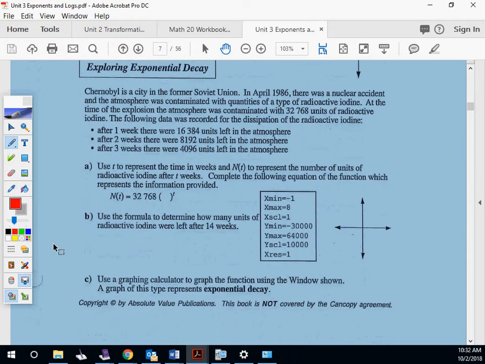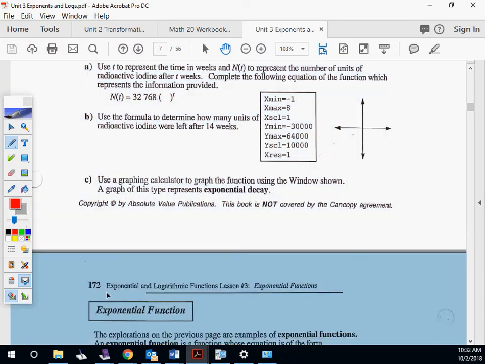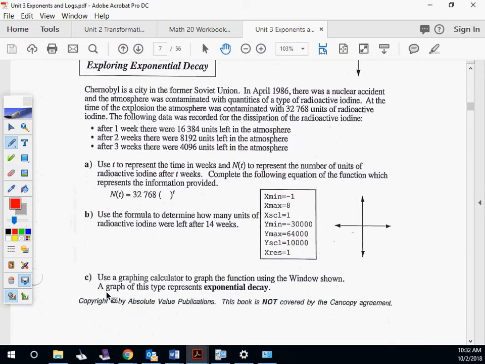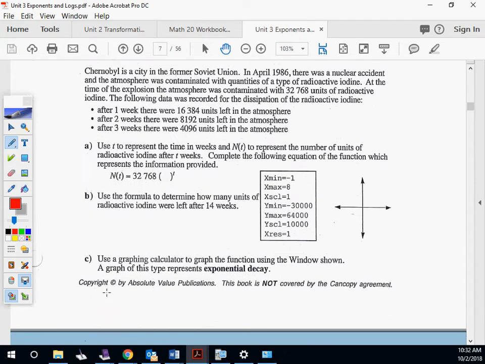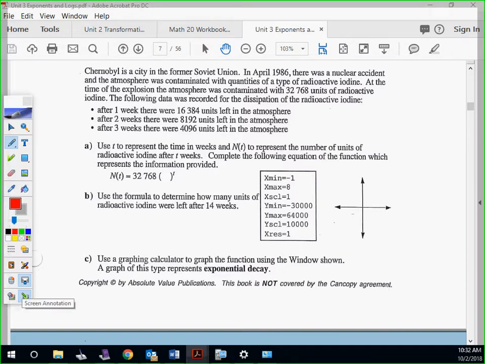Let's look at decay now. All right, so for decay, I'm not sure what that is. I'm just going to call her Cheryl. Okay, Cheryl's a place. So Cheryl's a city from the former Soviet Union. They have some weird names here sometimes, so I was like, I'm not going to try to do that one. Chernobyl, is that how you say it? Oh, Chernobyl. Oh yeah, okay, I've heard of that. That's good. All right. So that's a city in the Soviet Union, not a person.